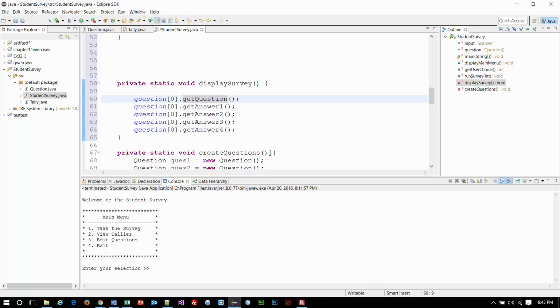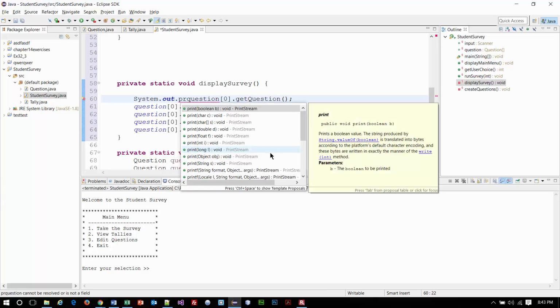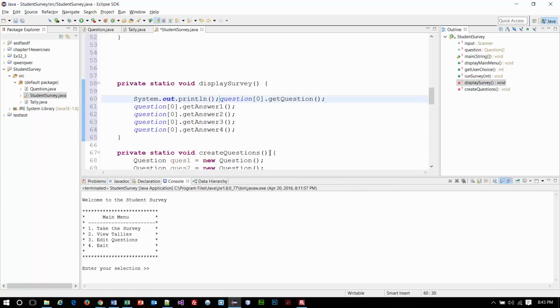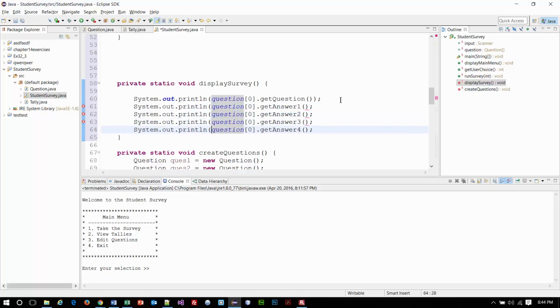So a logical thing would be system out and then inside the parentheses, would that work? You know it. So once again, a very mechanical process.